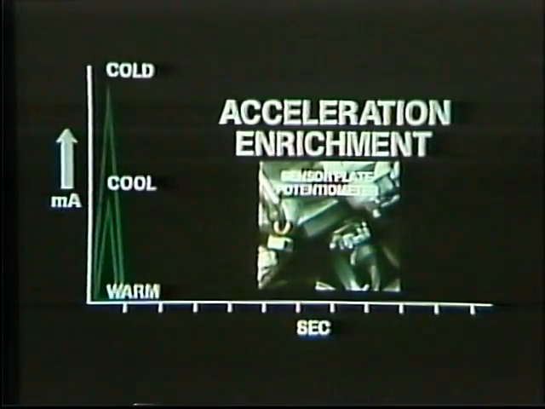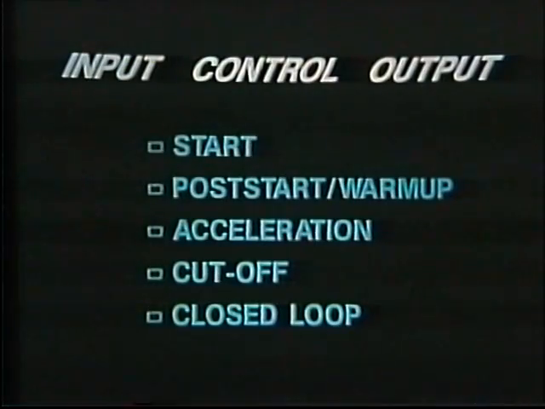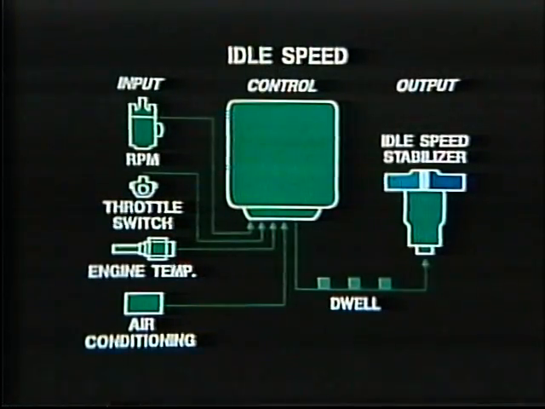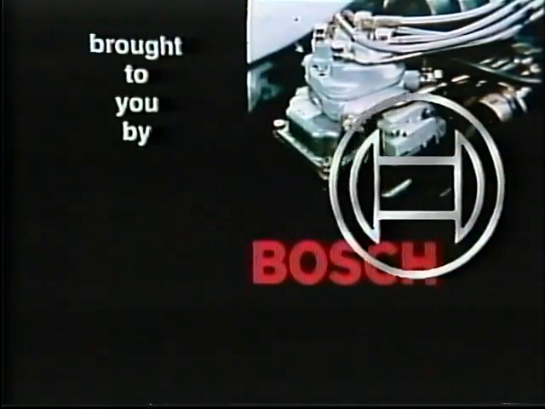More magnetic force from more current means more pressure drop, which means more injected fuel. For part throttle acceleration, the sensor plate potentiometer signals movement of the sensor plate. You've seen the inputs to the control unit and changing outputs of actuator current that compensate mixture by changing injected fuel for each operating condition. And you've seen the inputs that control idle speed on KE Jetronic Systems, brought to you by Bosch.